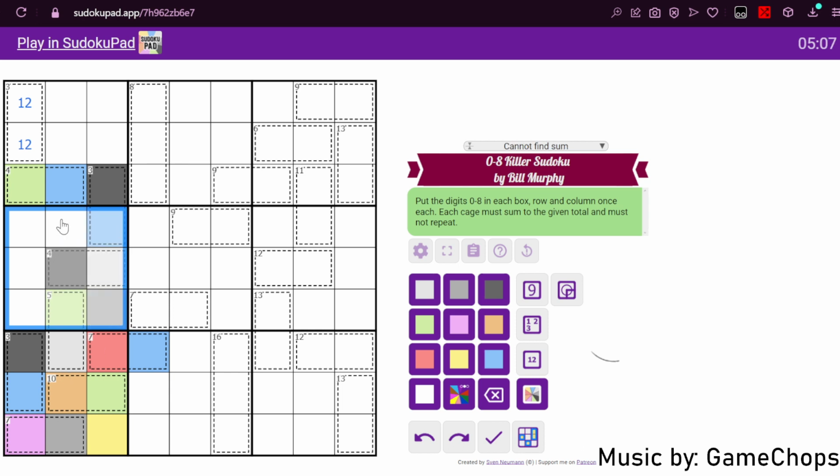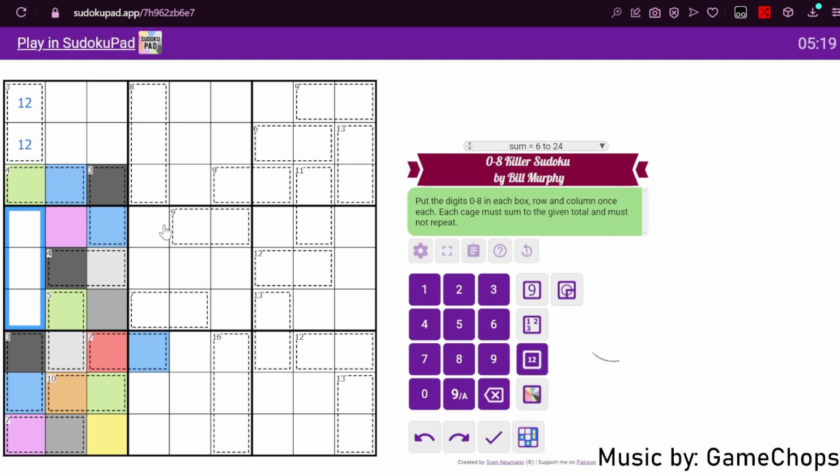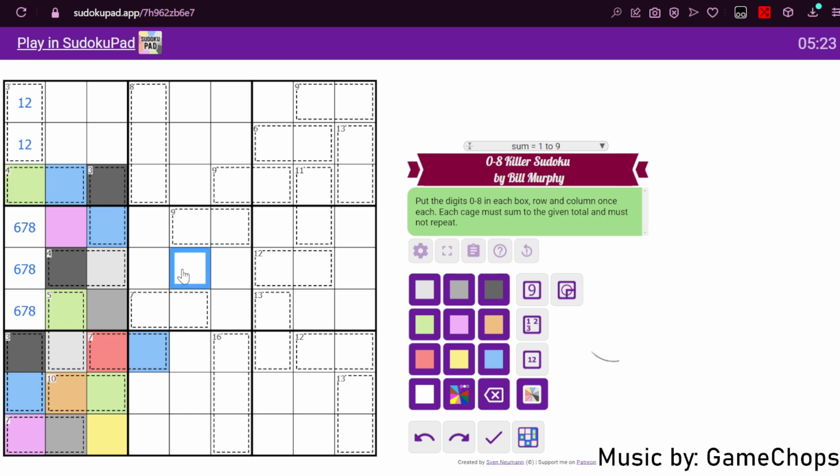Where does 5 go in this box? 5 must go there. So the remaining digits here would be, I think, 4, 6, and 8. No, 6, 7, and 8. Yes. 4 is already here. Okay.